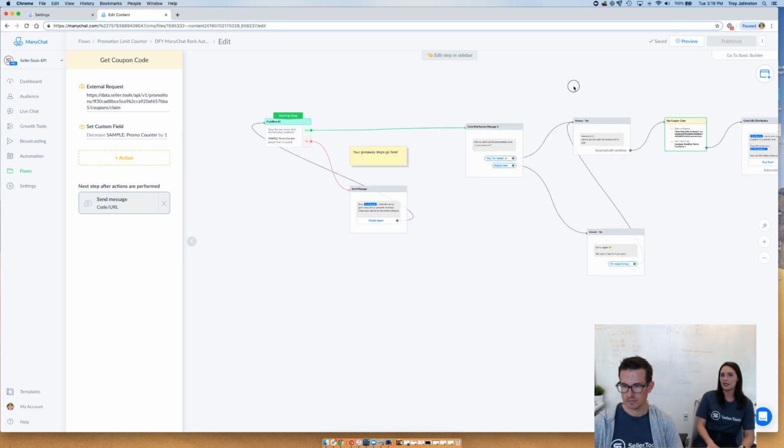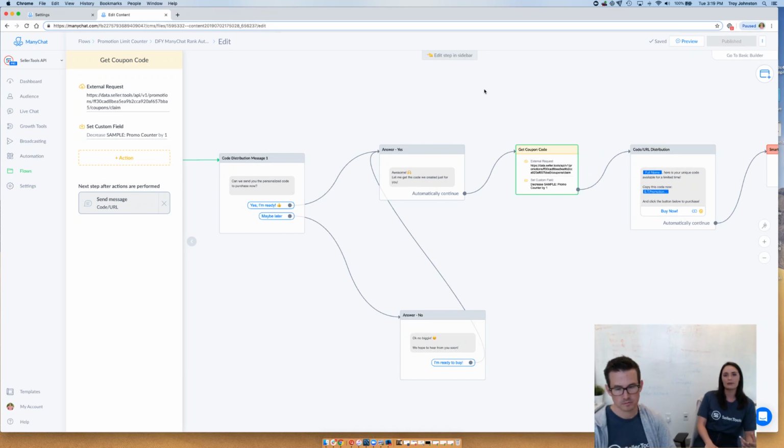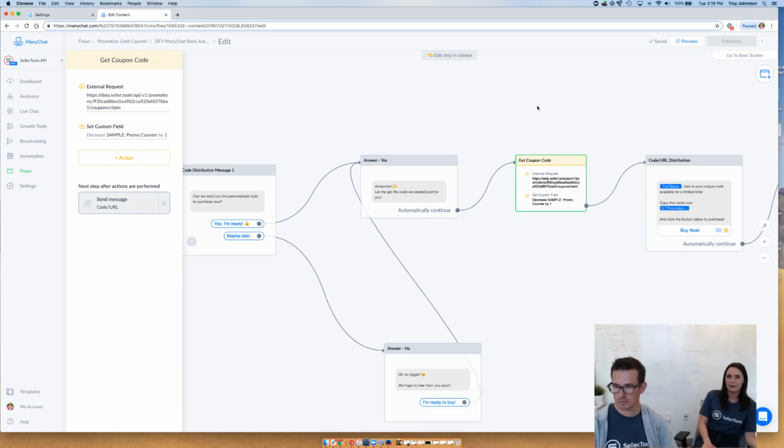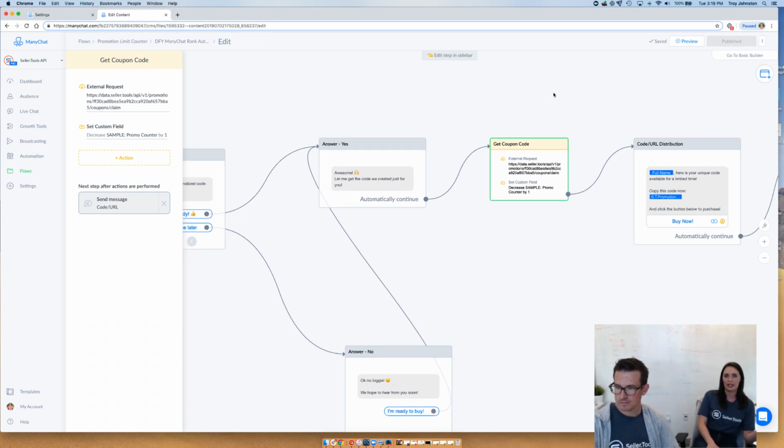And again, you're not limited to using this one time. You can set a bunch of different counter flows. Just make sure you create different bot fields, duplicate that counter flow, and name it appropriately. So you can do one for one particular ASIN ranking for different keywords, things like that, and distribute different numbers of coupon codes on different days, and just control your volume really easily that way.